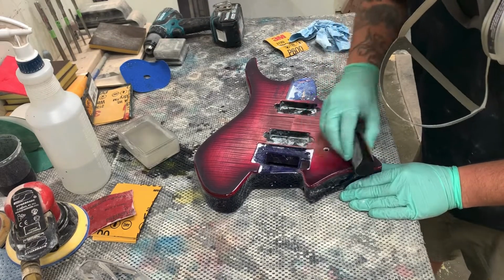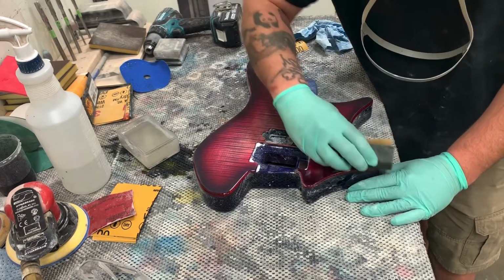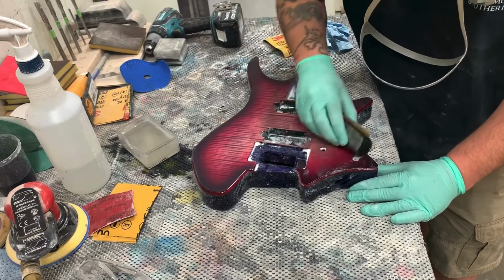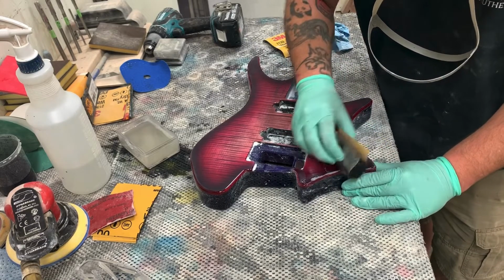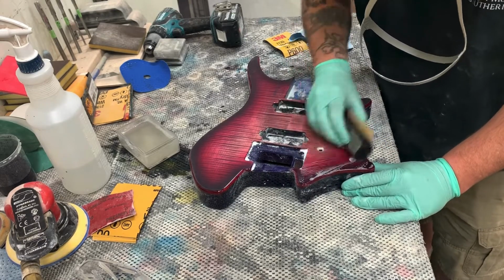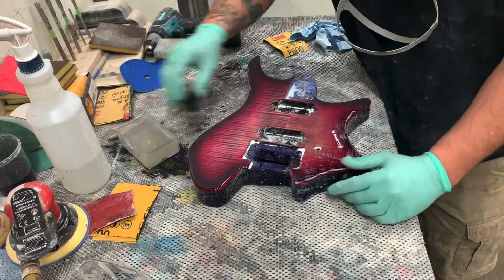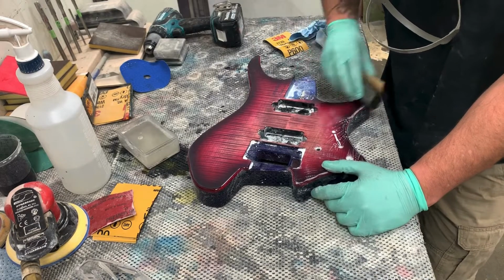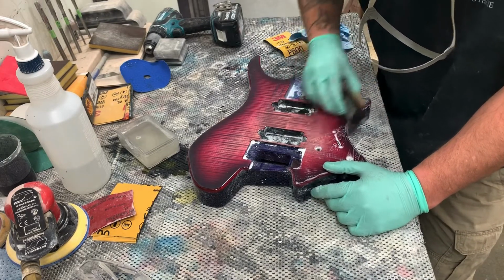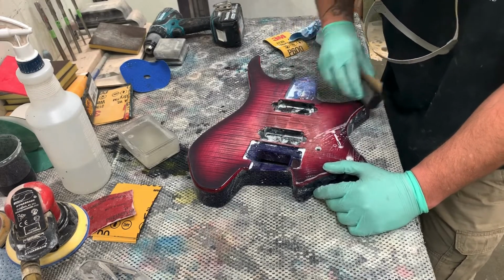I am working on developing a new system for the USA shop at the moment, trying to find something a little bit quicker as we start to ramp up our production here at the shop. But for now, I will keep doing things the way that I've been doing them in order to get the look that I want, at least on my personal projects.